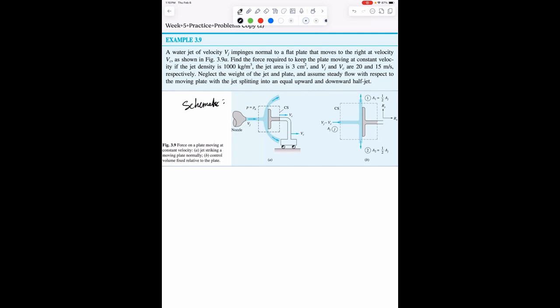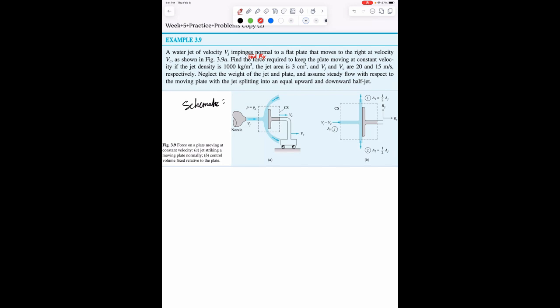So therefore, your plate is going to start building up some kind of velocity, and eventually it's going to reach some kind of constant velocity, and just roll at that constant velocity, which is VC. We're interested in finding what is the reaction force of the plate in order to maintain that constant velocity. So that's our find. And to have the plate roll at constant velocity.